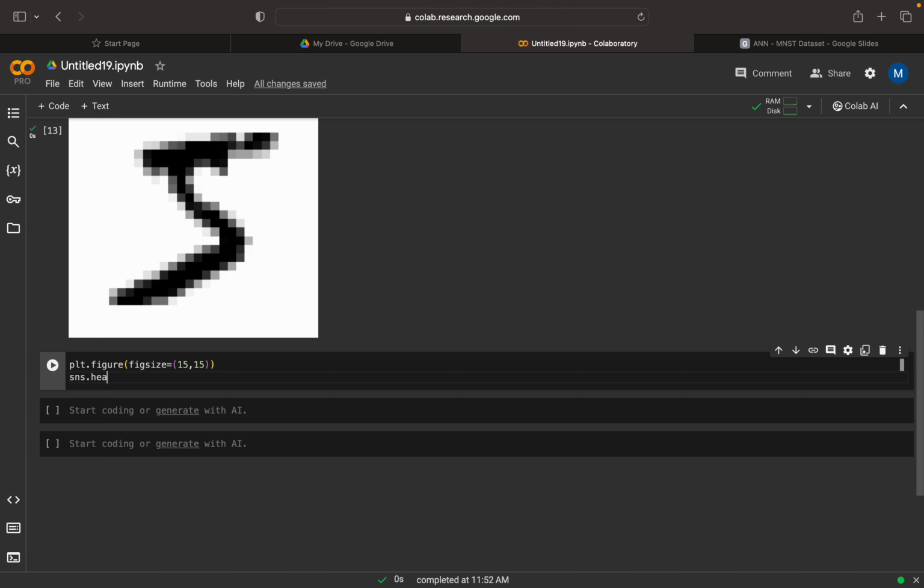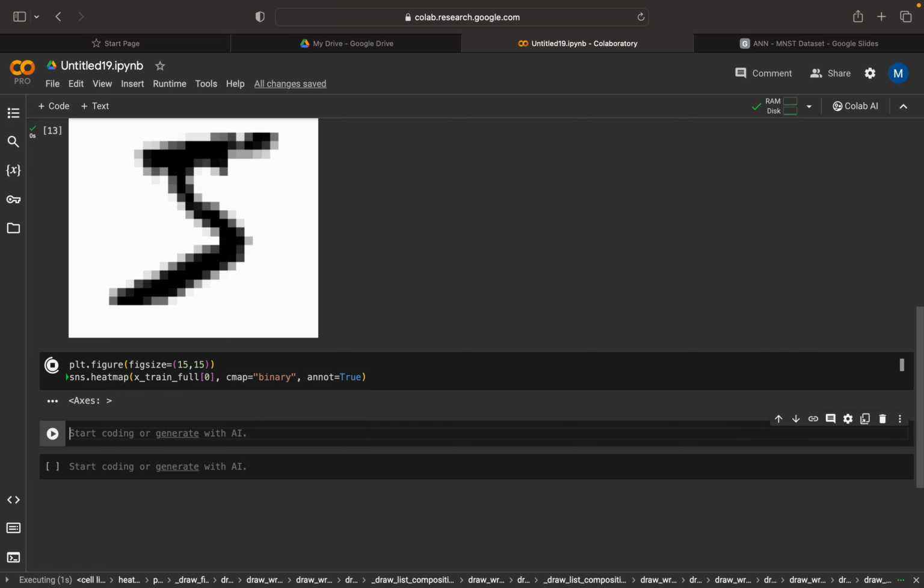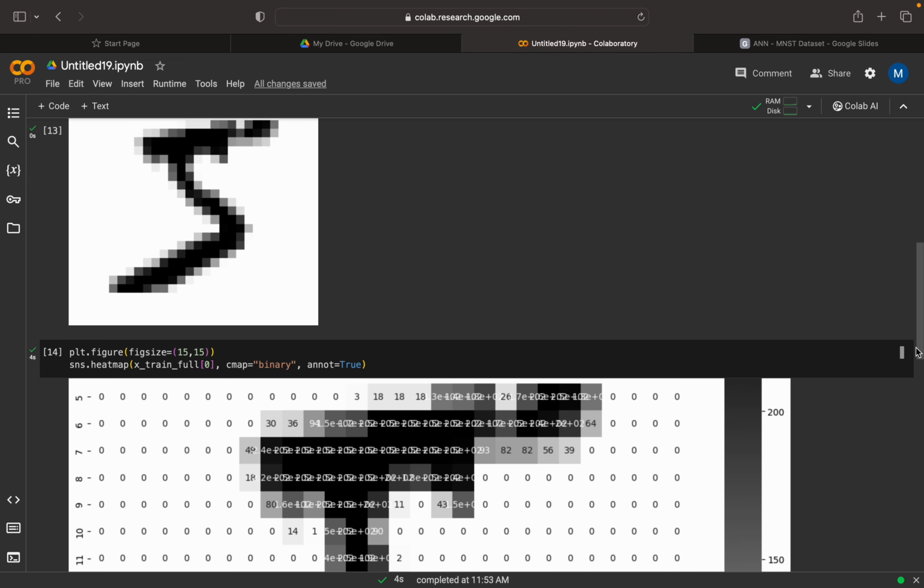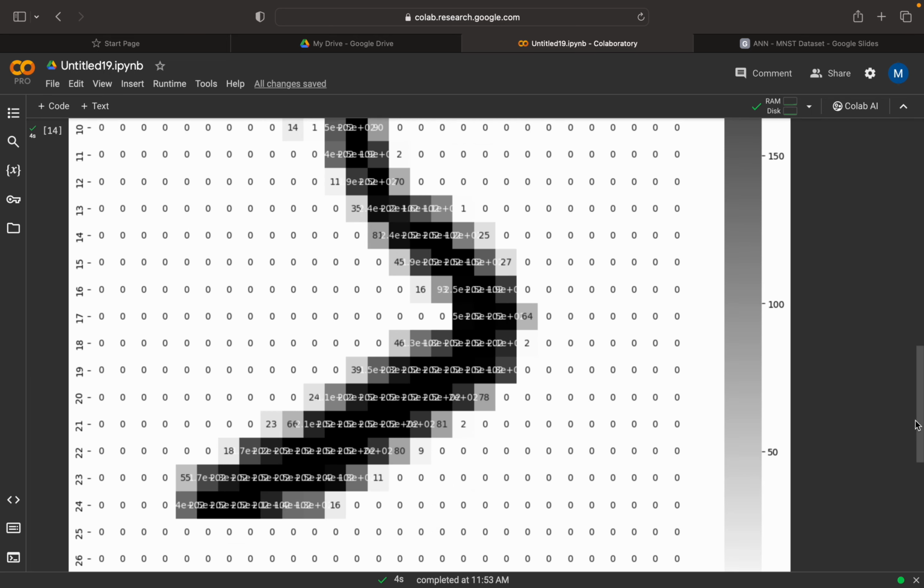Seaborn provides a heat map, which is very useful to see. Here also I can set cmap equal to binary, and I can set the annotation. So this will give us a representation of how it looks.